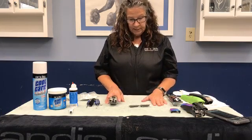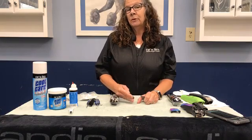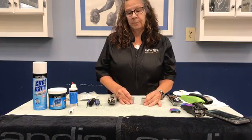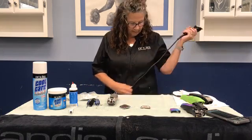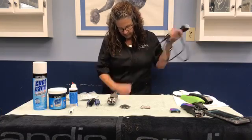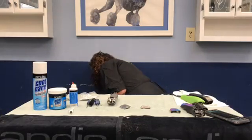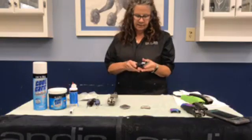All right, back to blades. My blades are cleaned and oiled daily at the end of the day, and I oil them every time I use my clipper. So let's plug one in so you can see. This happens to be a plug right behind me. Hope it works. It does.